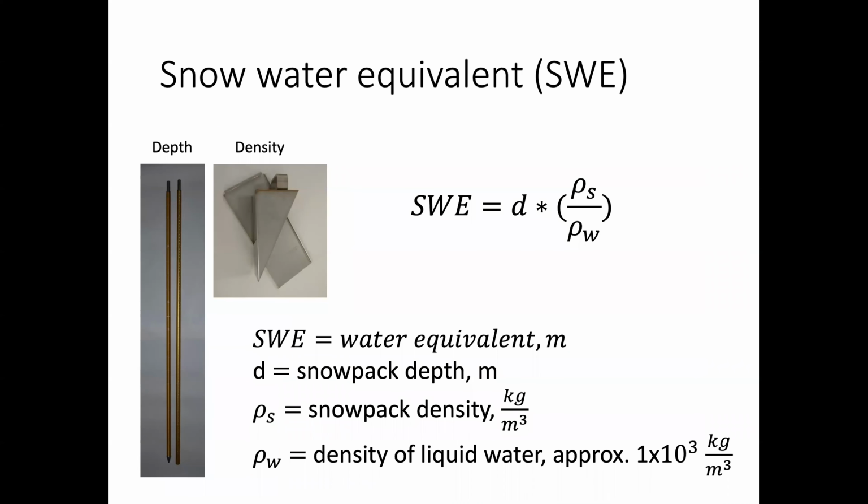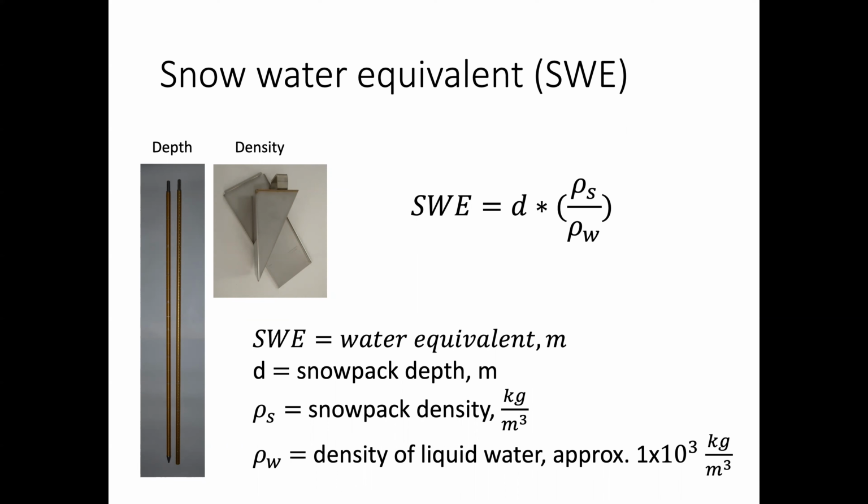Let's talk about SWE for a moment. SWE is basically how much water is in the snow. This depends on two things: the depth of the snow and the density of the snow. In this equation, D is the depth. On the top of the equation, the Greek letter rho that looks like a P with the S is the density of the snow in kilograms per meter cubed. So that's a weight over a volume, kilograms over meters cubed. Rho W is the density of liquid water, also a weight over volume, kilograms over meters cubed. Dividing by the same units results in a depth for SWE.